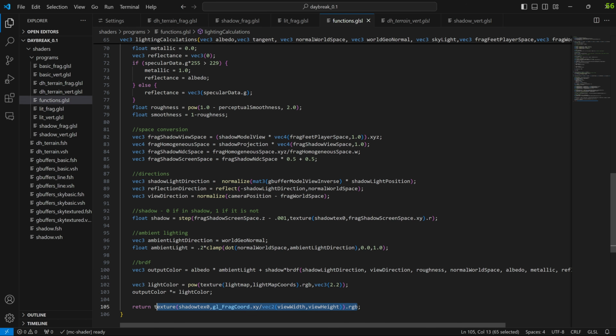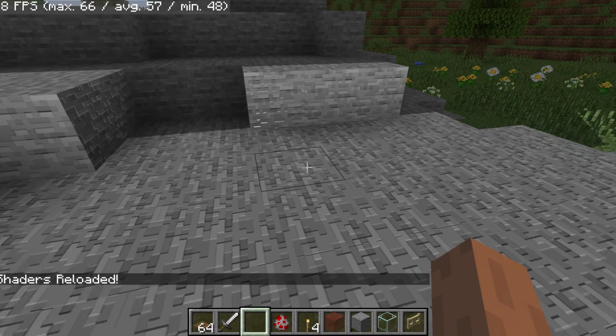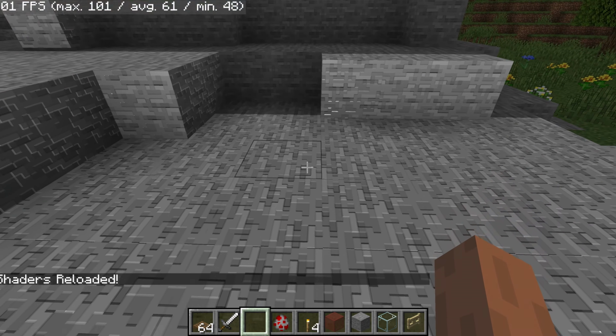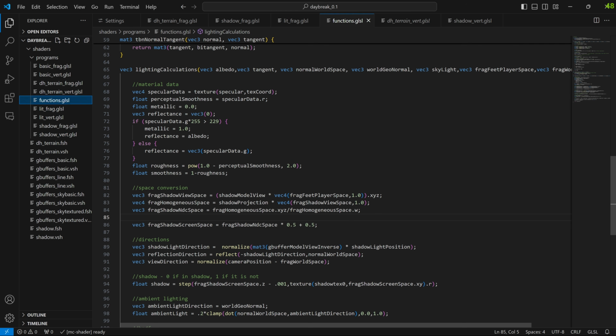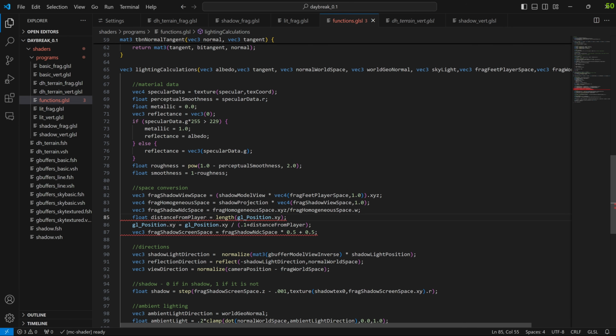If we go back to looking at the output color, things are not right for the shadow at all, and that's because since we did this distortion, we will need to do it when converting the fragment into the proper space as well. So right after NDC space, let's find the distance from player of the NDC space, because that is the space where 0 is the center of the screen.